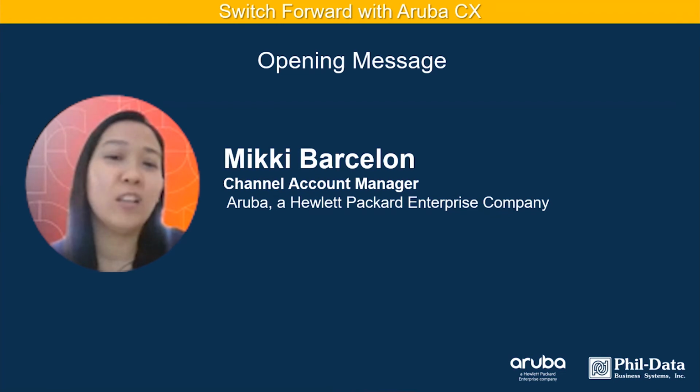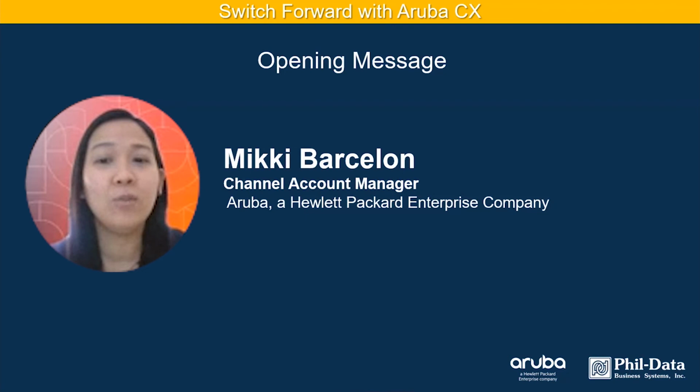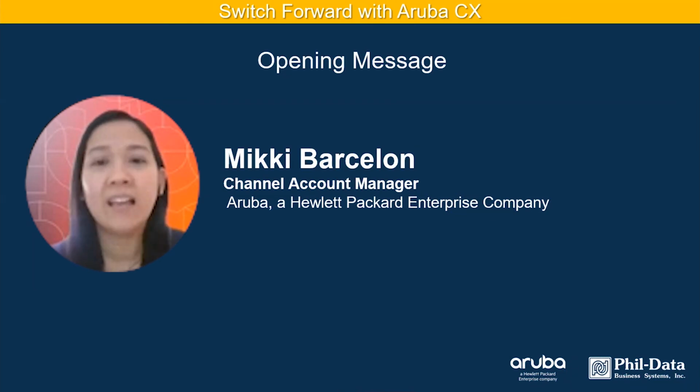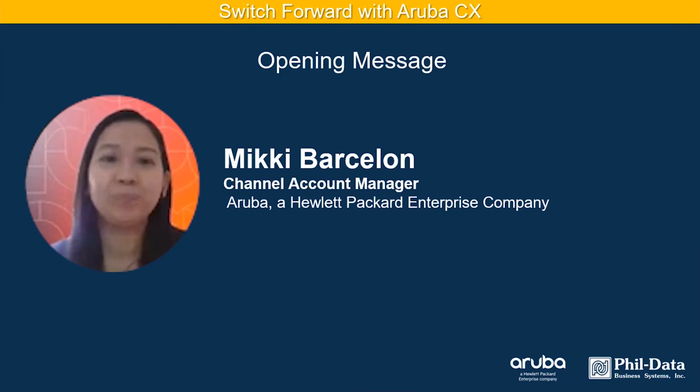So, for today's session, we would like to share and update you with our CX and data center switches. The IT business might have slowed down this pandemic, but it's here to stay, and we want to make sure that you are equipped and updated with our latest technology. Aruba is on the 15th year of being a leader in Gartner's Magic Quadrant in the wired and wireless landscape. So this means that we are a trusted brand. And hopefully this session will give you more insights and will increase your interest in our wired portfolio.